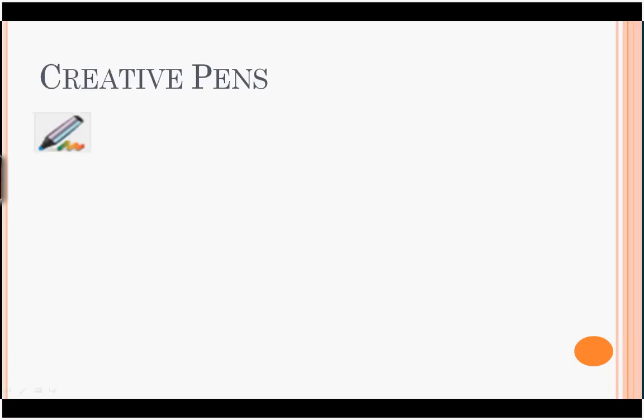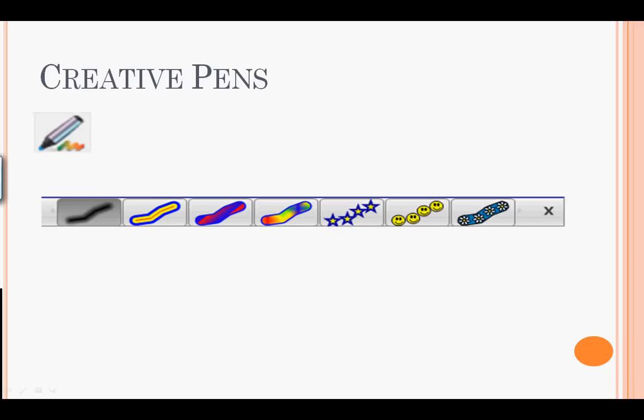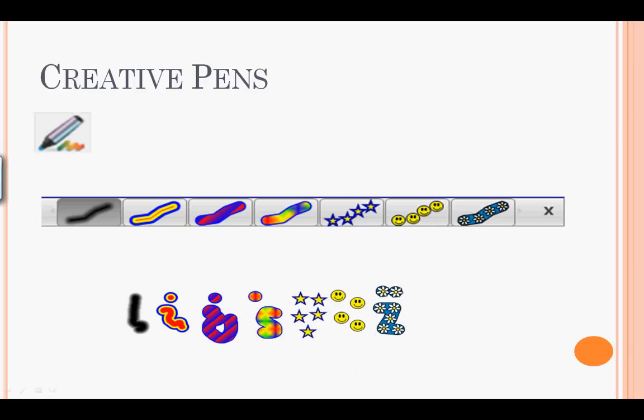Now we have the creative pens. My students love these. And now you can see why. They're fun. You can use them as pens. You see there's the different colors. Or you have your stars and your smiley faces and your flowers. Here's some lines I made with them. You can see you can write with most of them, or you can use them as stampers. We use the Table Maker a lot to make graphs, and then we fill in our graphs with the stampers. Usually the stars, the smiley face, or the flowers is how we fill in our graphs.